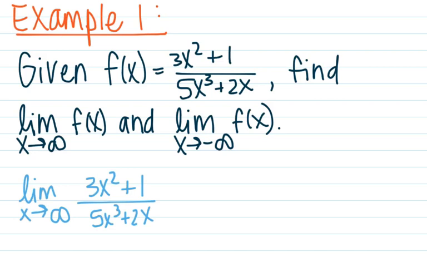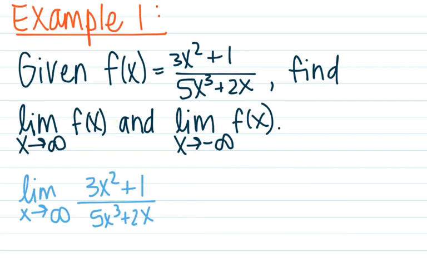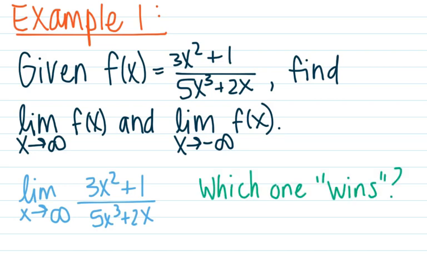Okay, and so what you're basically going to do whenever you're doing these problems where x is approaching infinity, it's a little complicated because we cannot, and I repeat, do not just plug in infinity, okay? We can't substitute it in. That would be very convenient, but this will make Miss Wright very upset. And the reason being, infinity is not a number. It's a concept. You can't plug a concept into a function. So this is where your experience with horizontal asymptotes and understanding the end behavior model is going to come into play. So if you don't remember that, the basic concept is which one wins.